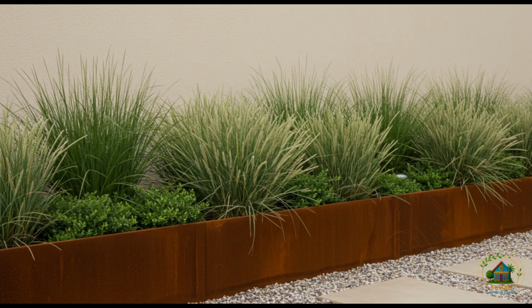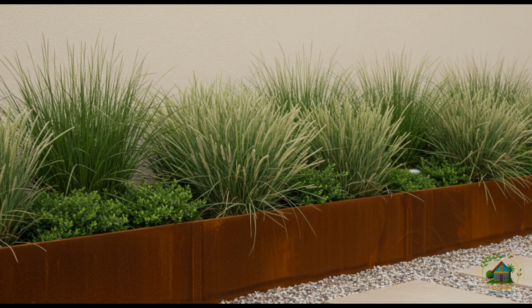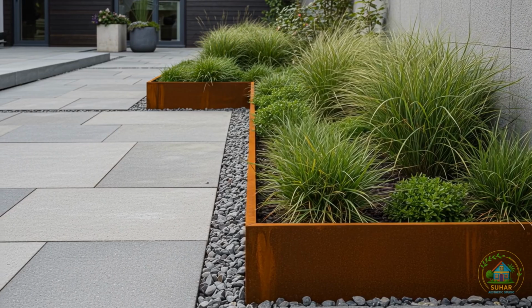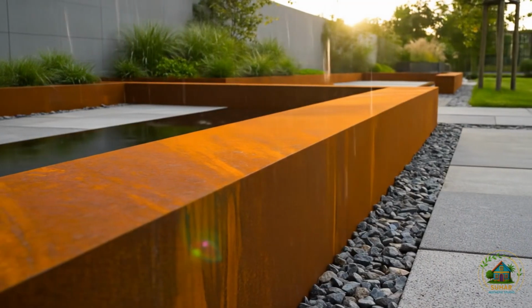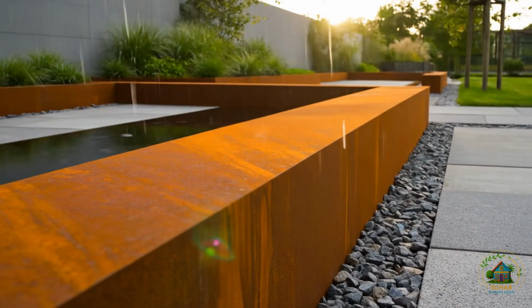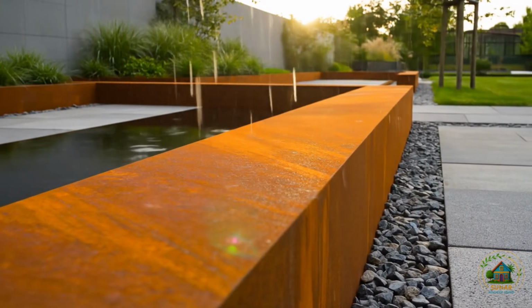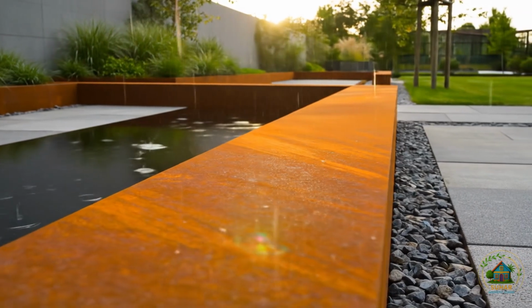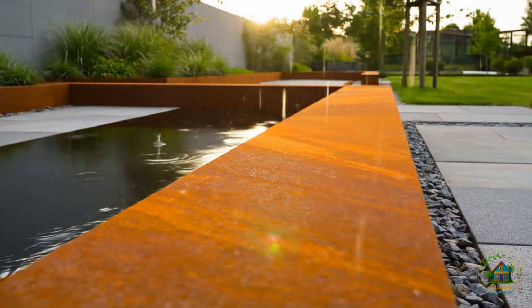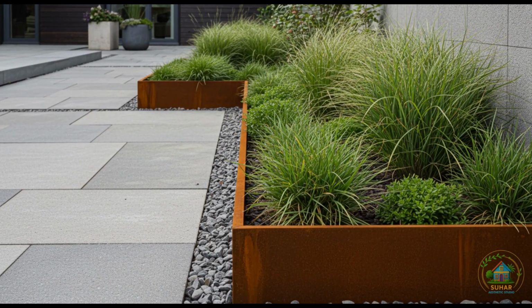Beyond practicality, the aesthetic appeal of Corten steel lies in its raw texture and earthy tones, making it a great fit for urban gardens and modern homes alike. The geometric lines and warm patina of the metal add an artistic touch while maintaining a clean garden layout. Incorporating Corten steel into your garden is a sure way to elevate its visual impact while ensuring functionality and durability.